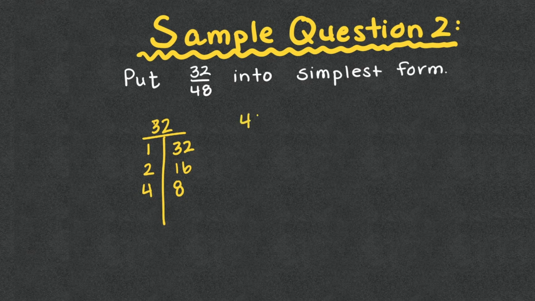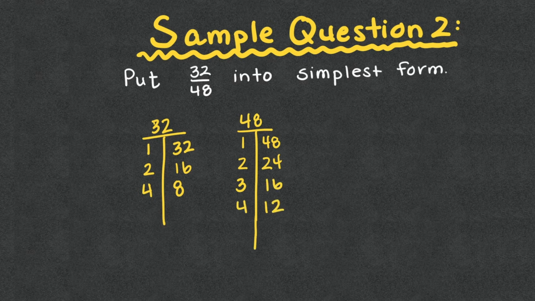So next, we're going to look at 48. Same idea. 1 and what it's multiplied by. So 1 times 48. 2 times 24. It's even, so that works. 3, it is going to work if you need to do it on the side. You could also do your quick long division. That's 3 and 16. I have 4 times 12. Again, long division. Do that if you need to. 5 won't work because it ends in an 8. We have 6 works. 6 times 8.